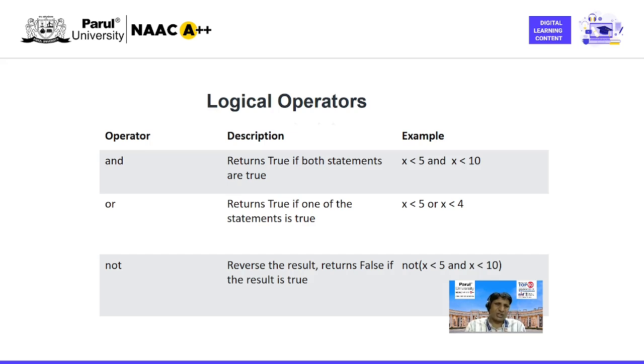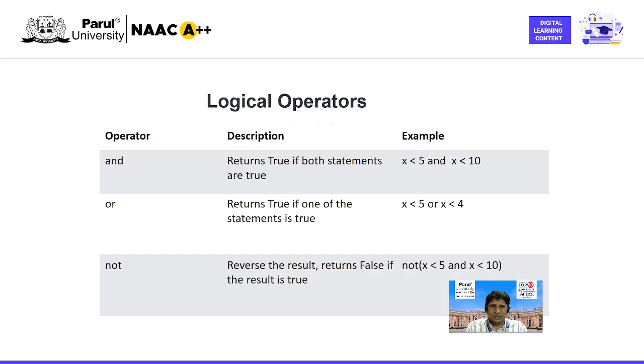The third one is the not operator. It reverses the result. If the output of the overall condition is true, the negation of the condition is false. True is converted to false, and false is converted to true.